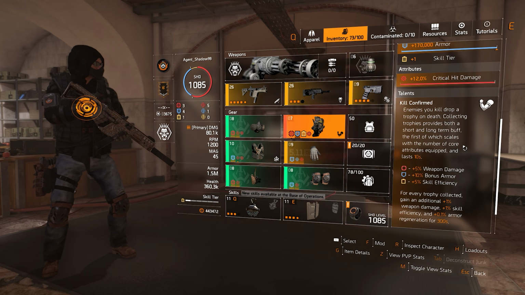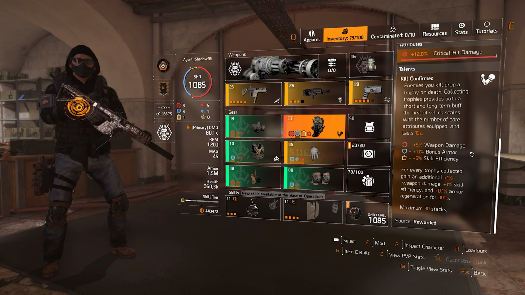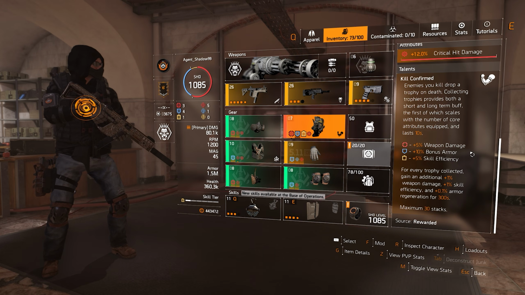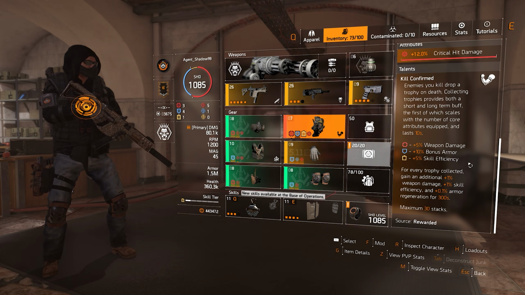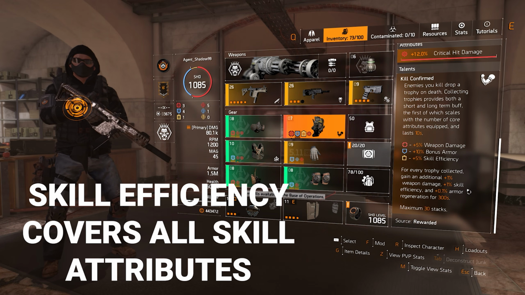Now this comes with kill confirmed. Enemies you kill drop a trophy on death. Collecting trophies provides both a short and long-term buff. The first of which scales with the number of core attributes equipped and lasts 10 seconds. Now you get 5% weapon damage, 10% bonus armor, and 5% skill efficiency. And remember, skill efficiency is everything. Skill haste, skill damage, skill repair.